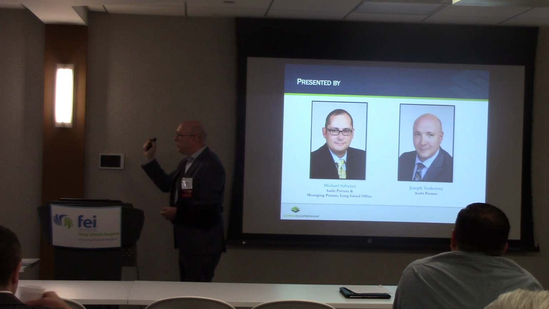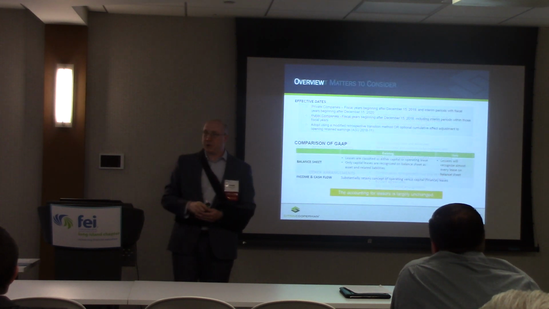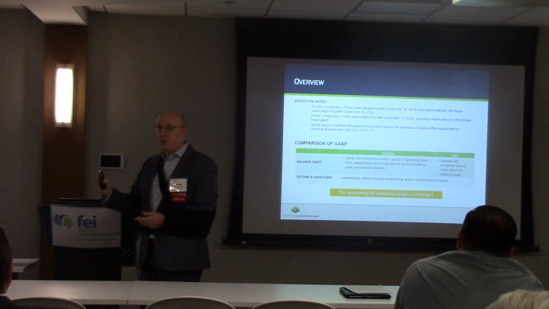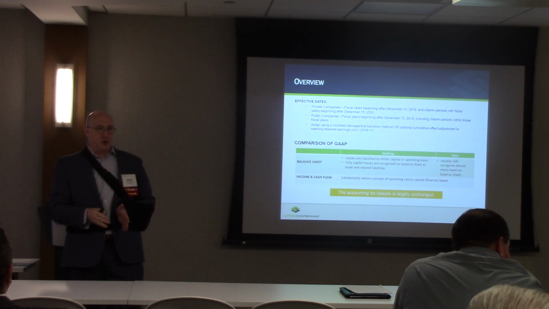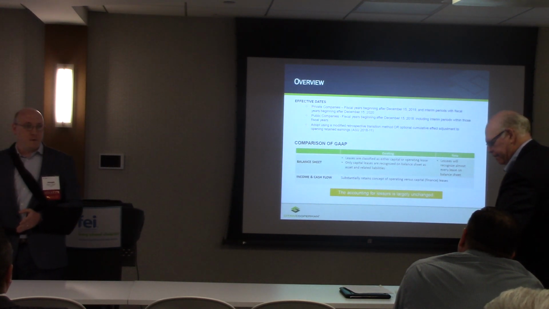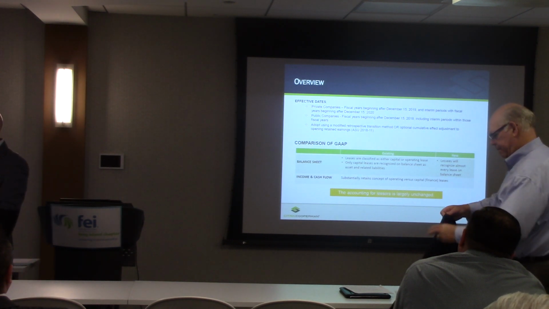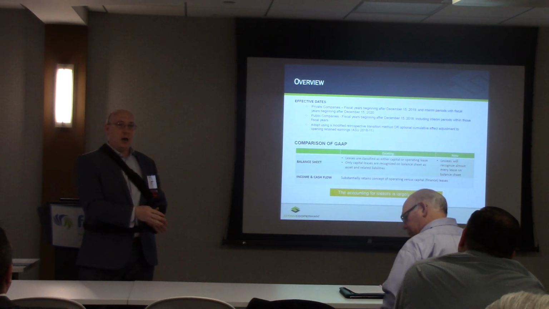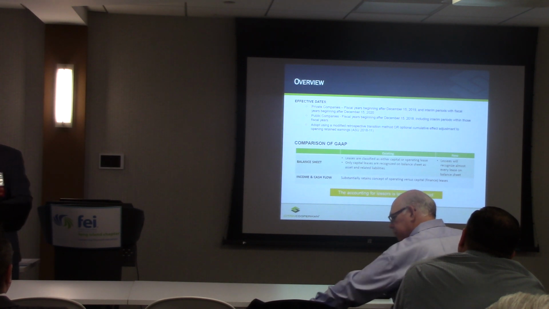And of course, originally you could only do the modified retrospective method, but early last year, there was a change to that through ASU, where you could do a cumulative catch-up adjustment. So essentially, when you implement this standard, if you have comparative financial statements, you have an option of when you're going to apply the standard. If you go with the cumulative catch-up, then you will not restate the prior period. You'll have an opening retained earnings adjustment as of the most current year, but the prior year will all be under the old standard, under 840, as well as all of your disclosures will follow.